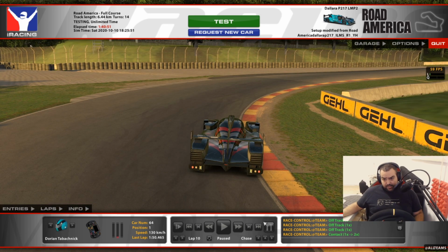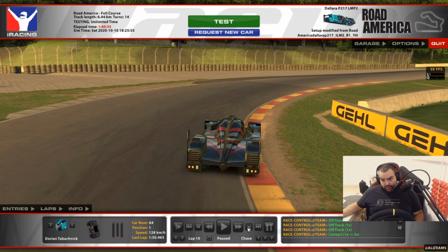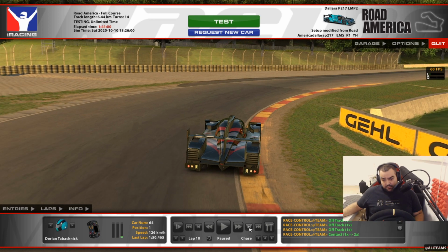Let's look at it from the outside. You can see using all of the curb and maybe a tiny bit of the gravel. You can put your tire here, it's fine. It's going to rotate the car very nicely actually.